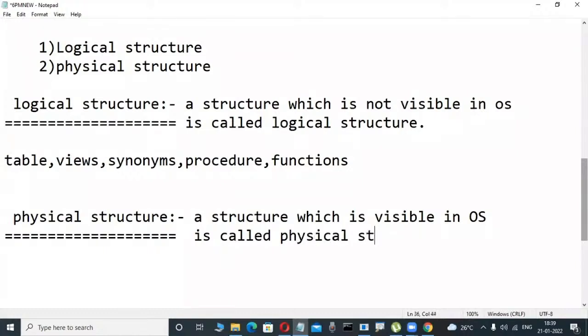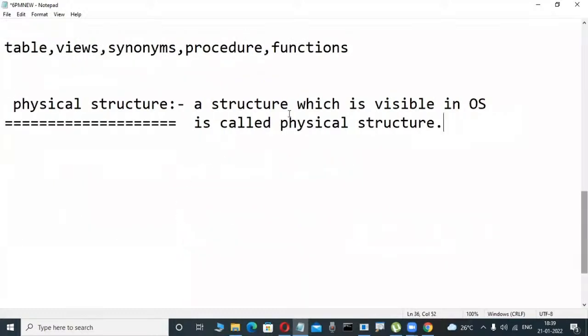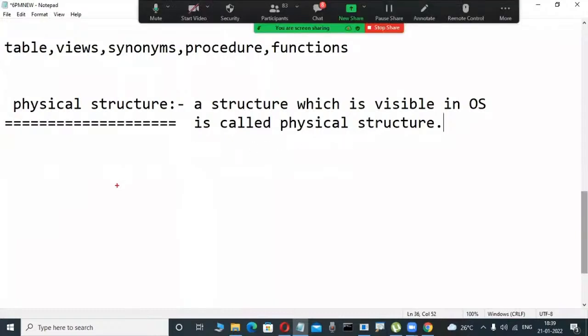Who are the persons working in this physical structure? It's a big concept. I'm telling the definition side only, because what a database is, today I'll tell you which definitions are correct. A structure which is visible in the operating system is called a physical structure. Suppose I am installing software, some physical files are created on the disk, like PowerPoint, MS Access, MS Word.